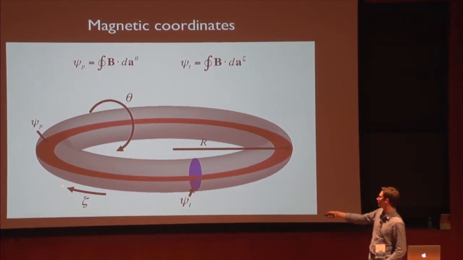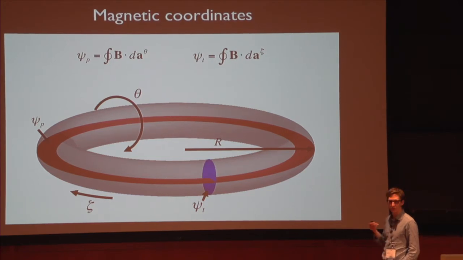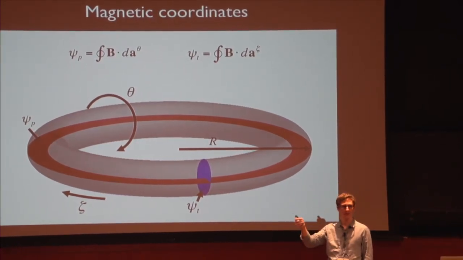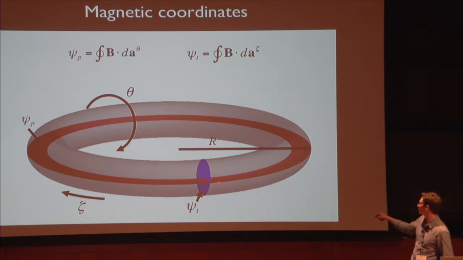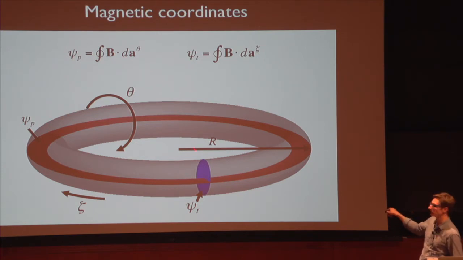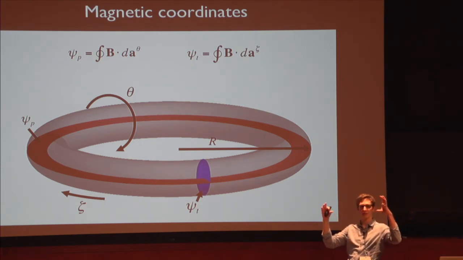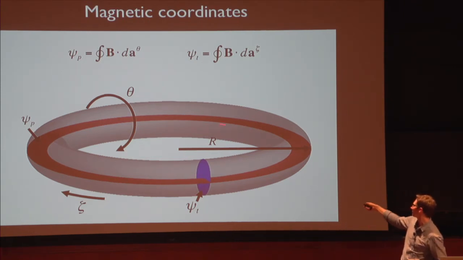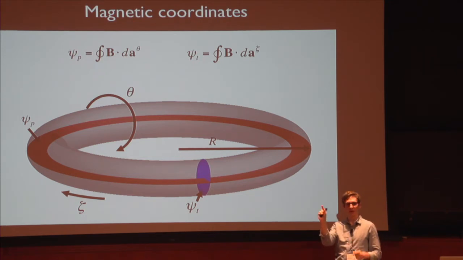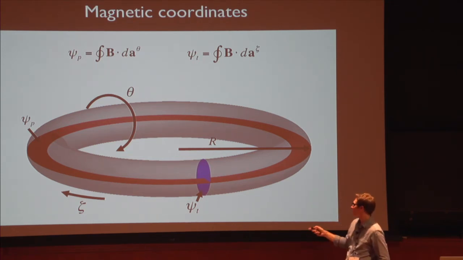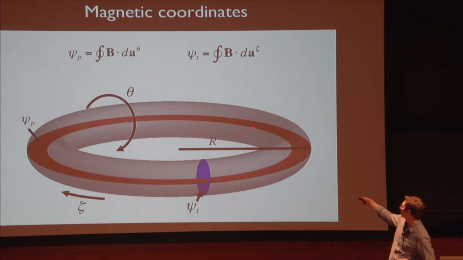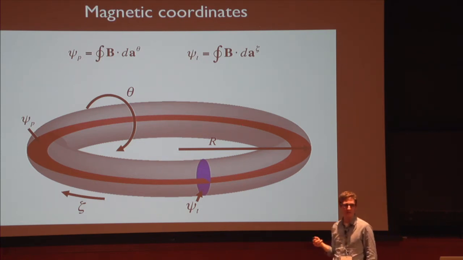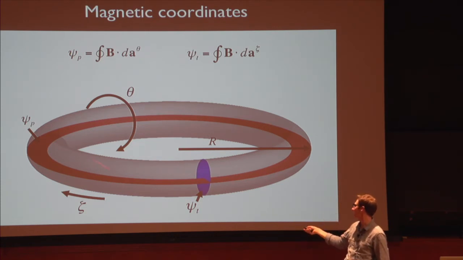So in addition to this poloidal and toroidal angle that I introduced to you before, the third coordinate that we can use to specify points on the surface of this torus is usually either what's called the poloidal flux or the toroidal flux. Those are illustrated visually here. The toroidal flux is just the flux of magnetic field lines piercing this circle, which is bounded by the toroidal surface that you're interested in looking at. So basically, this toroidal flux passing through a toroidal surface gives you a label for the radial coordinate inside the plasma. You could instead choose, for instance, the poloidal flux, which is the poloidal flux passing through this ribbon in the plasma. These are both used commonly in fusion, and I'll use different labels whenever it's most convenient.